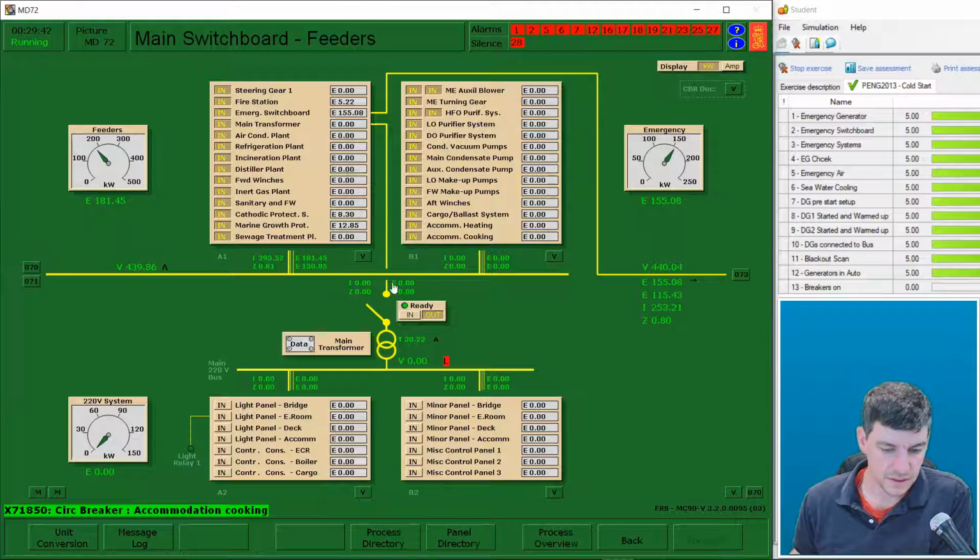And we also have a transformer here to make sure we've engaged, and then complete the pathway down.